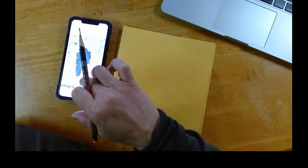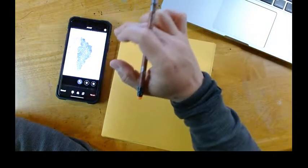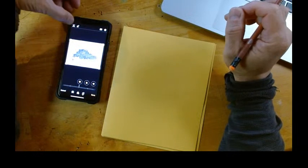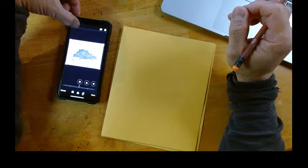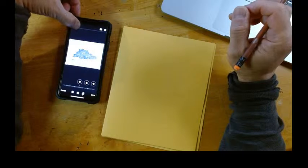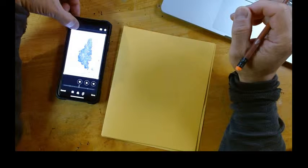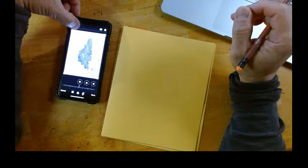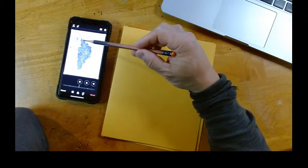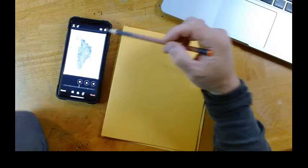Do you see anything? Do you see any faces or animals or figures? Sometimes we can rotate the shape and we can see other things a little more clearly. I don't see a whole lot in this orientation. I see a profile, I see a figure, a seated figure right here. I'm going to stick with this one right here. This one, I see a profile of a character looking up into the sky. Okay, so that's where I'll start.